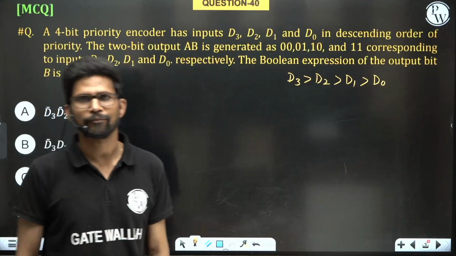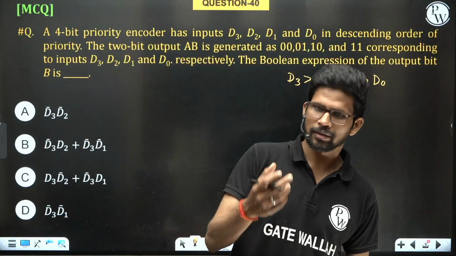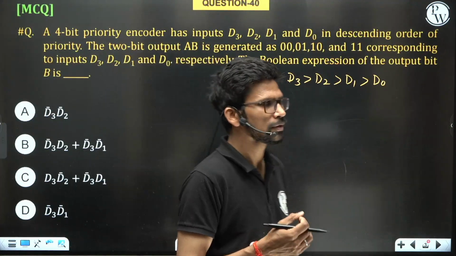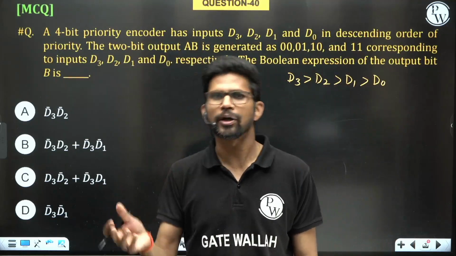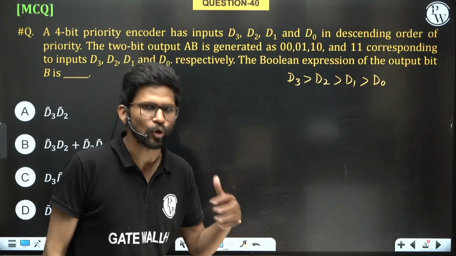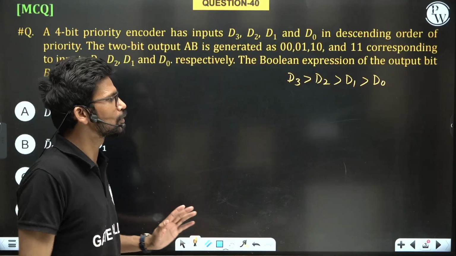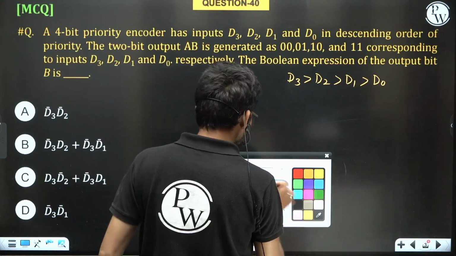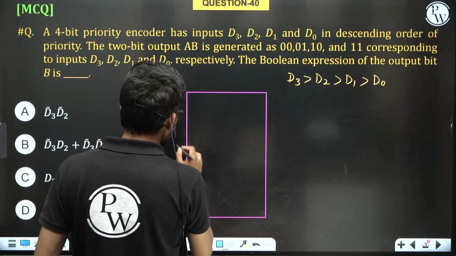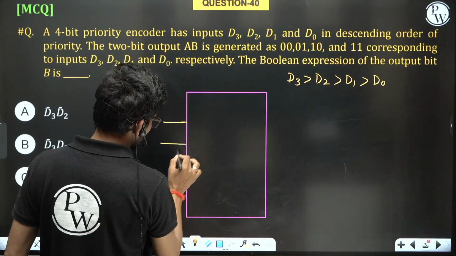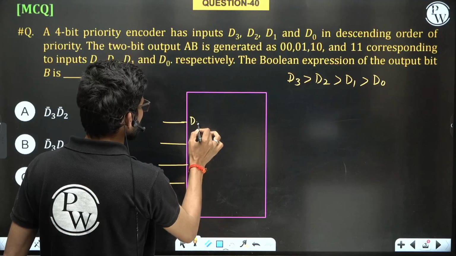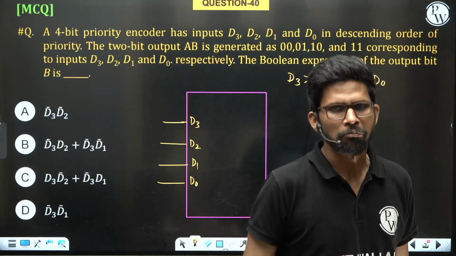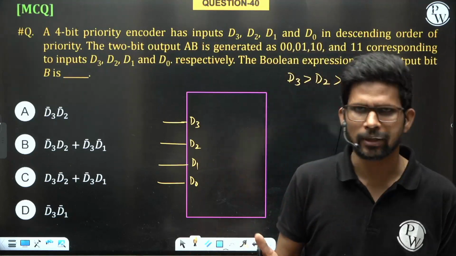And we know how a priority encoder works. If more than one input line is at logic 1, then the output is produced according to that input whose priority is the highest. That is the working of the priority encoder. In case of a normal encoder, only one of the input lines is 1, while in case of a priority encoder, more than one input line can be 1.